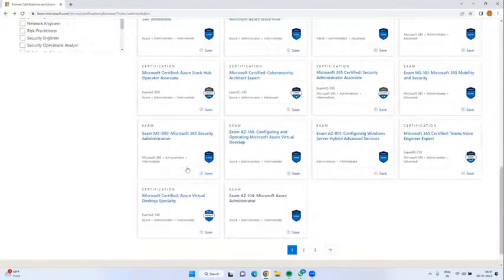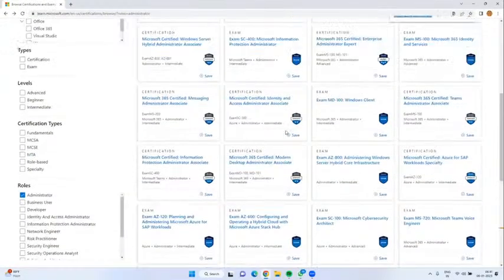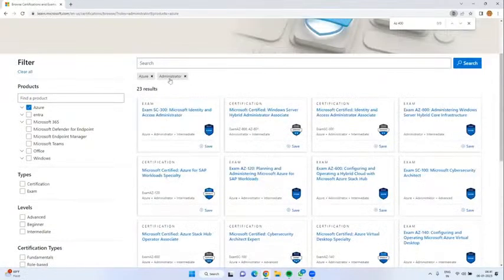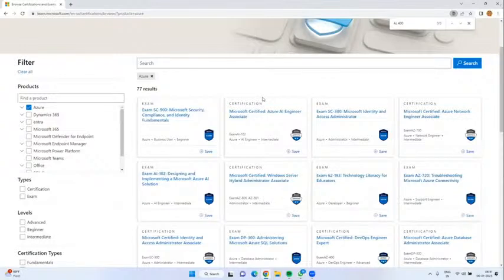Go back. Again, I am looking for AZ400. Just type 400. This is Microsoft Azure DevOps. If you are not getting it, just highlight Azure. Now type 400.